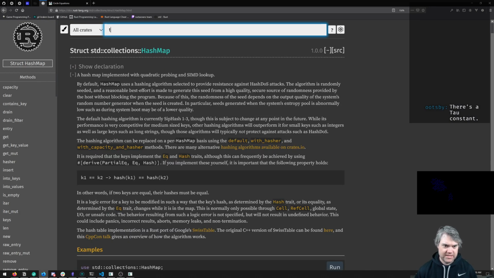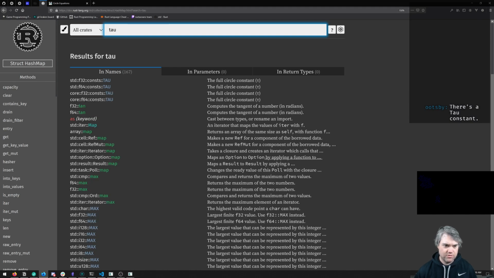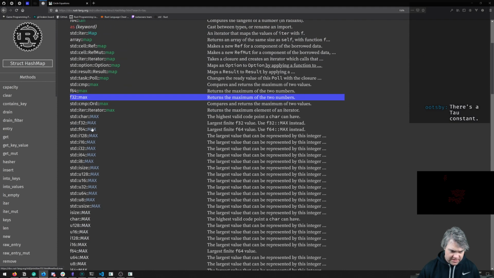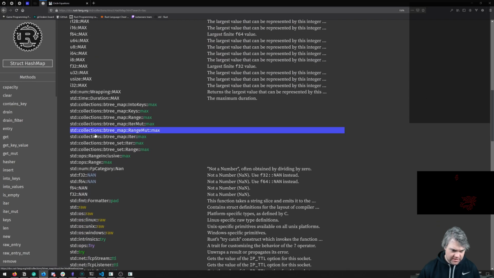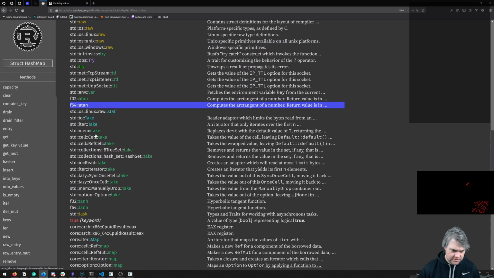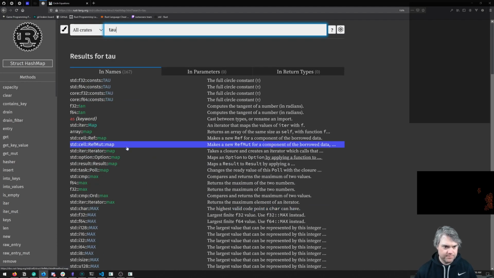Let's look for tau. Standard F32 consts tau. And is there a 2 tau? Probably not. Okay, perfect.